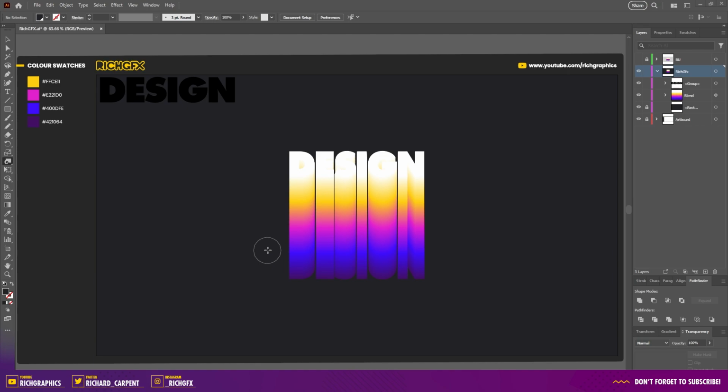With the twirl tool selected, what you want to do is start off at the bottom of the blend and just click and twirl the text so it deforms, and then slowly move up until you start getting a wavy text effect. Be careful not to twirl too much, otherwise the colour will jump up. If that happens, just press Ctrl Z and then just reapply the twirl in a different area, and just keep working the text until you've got something that you're happy with.